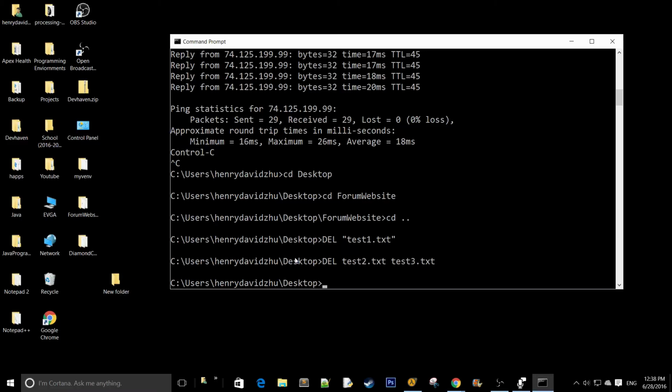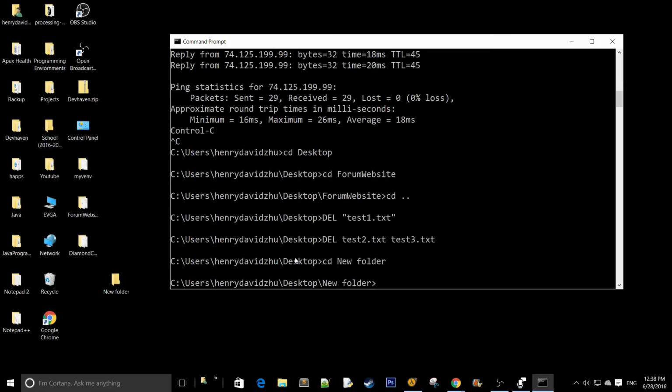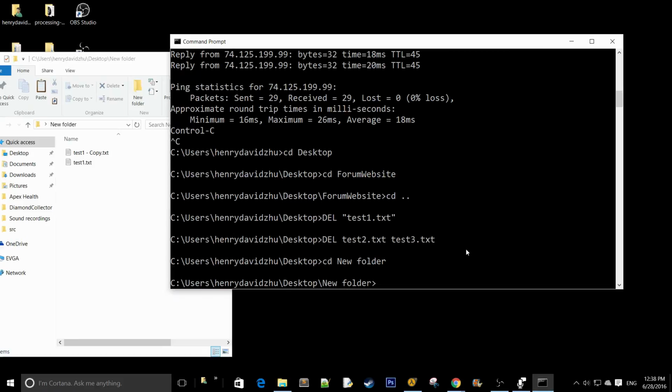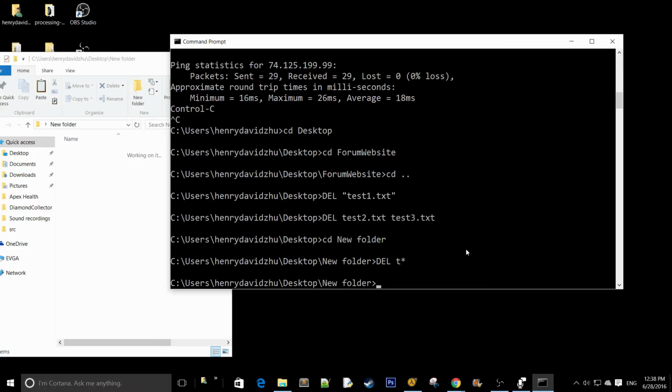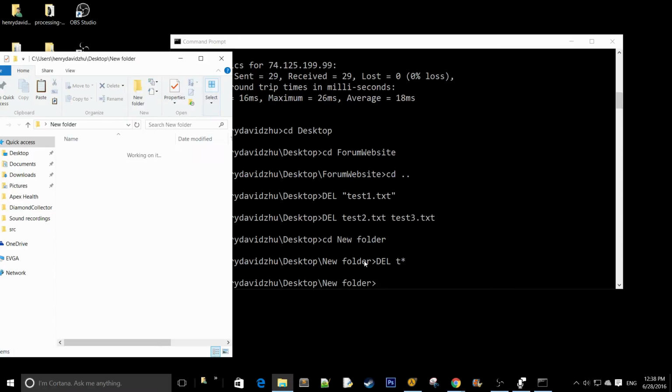To access the new folder we created, we use CD new folder. Now that we're in here, we can delete all the files that start with T. So del T star, and that's going to delete all the files that start with T.